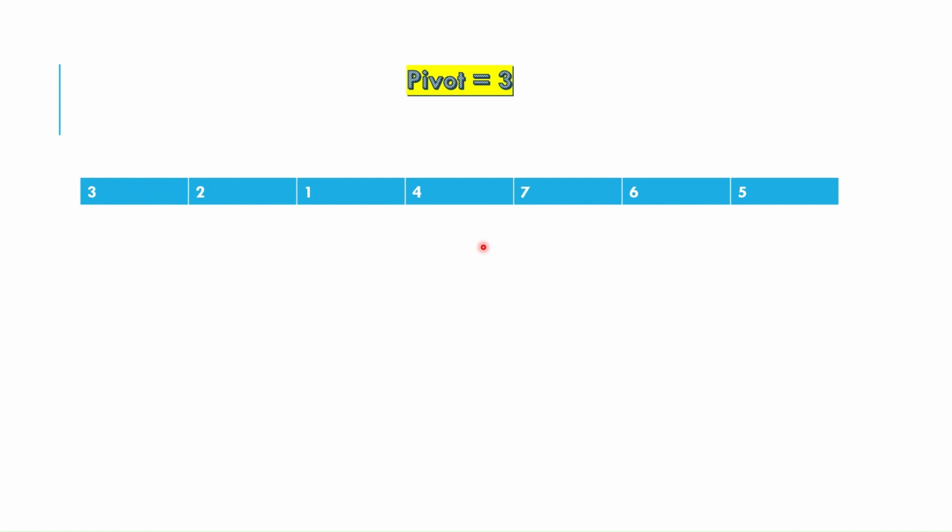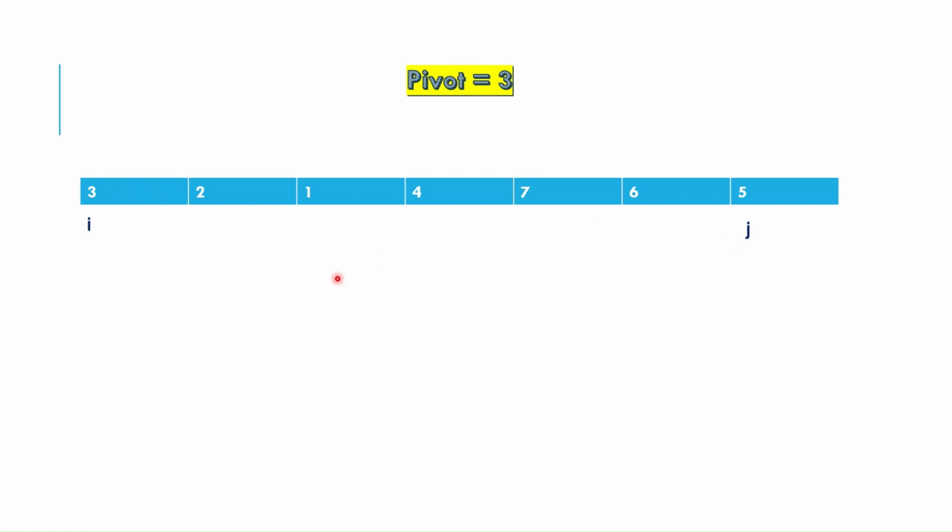You can exercise it by taking 4 as a pivot element or 7 as a pivot element. Try to do the algorithm steps on your own, just like how I will do, and then write your code, so that it will be memorized in your brain. Okay, fine. So I have taken the pivot element as 3. Okay, so I will be initializing i and j here.